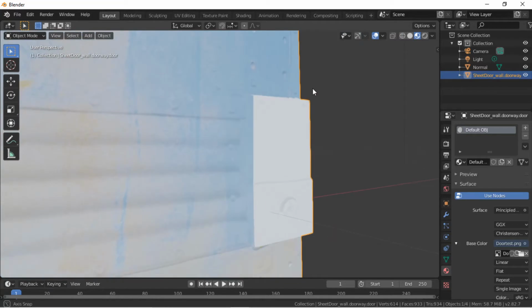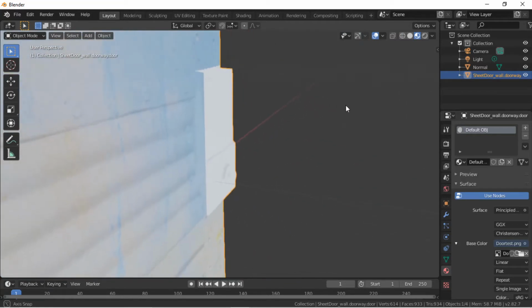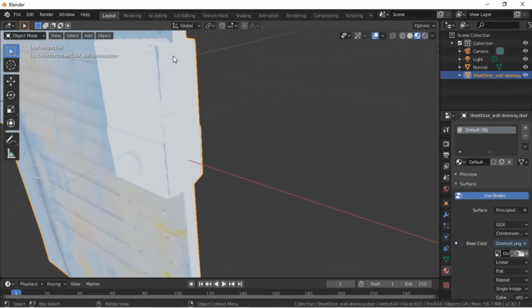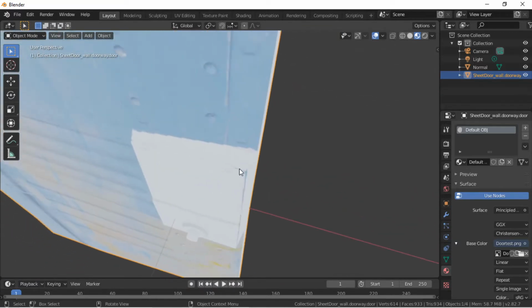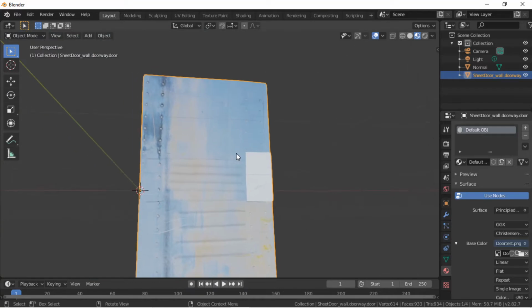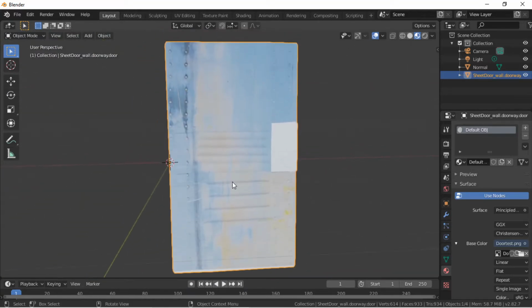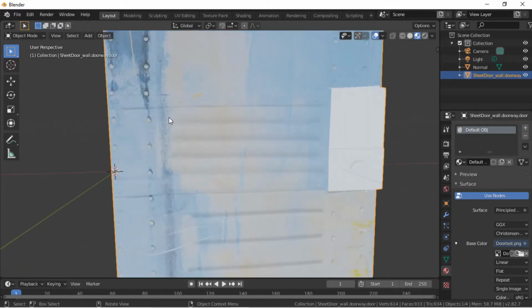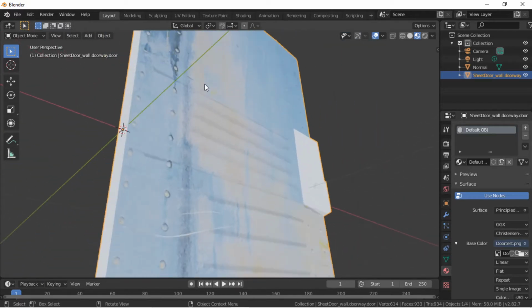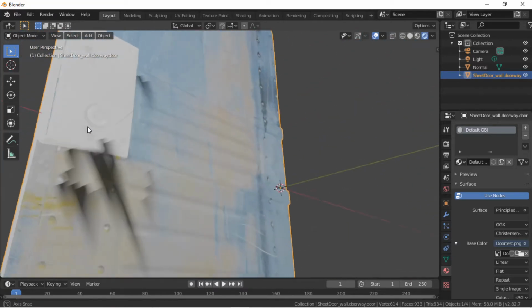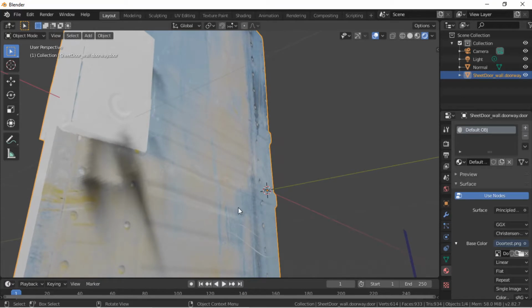All right. I wouldn't worry too much about this for right now, because we made another one and the keypad will overlap that. But we got the door. And as you can see, if we hit Z, rendered, it still has the normal map attached to it.